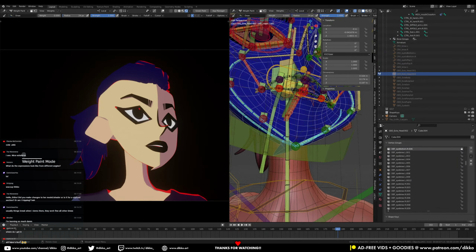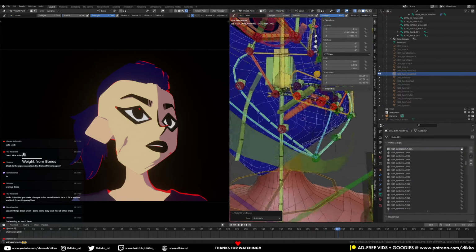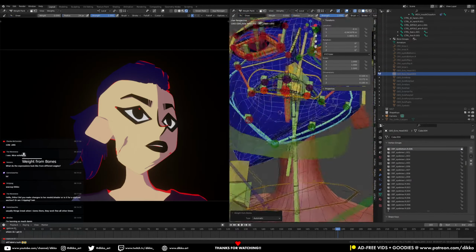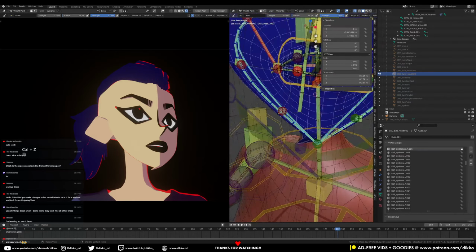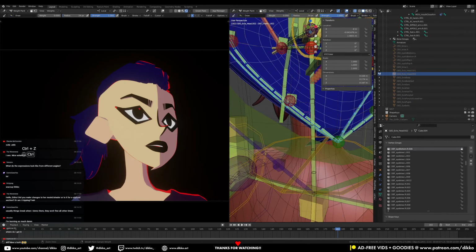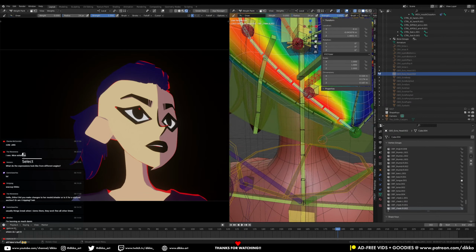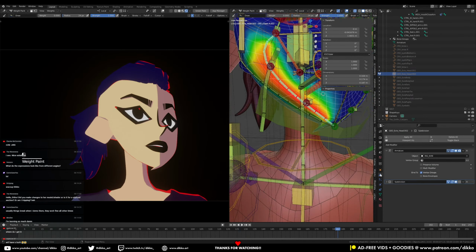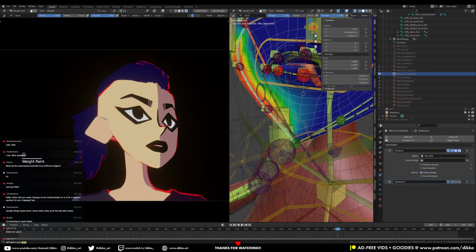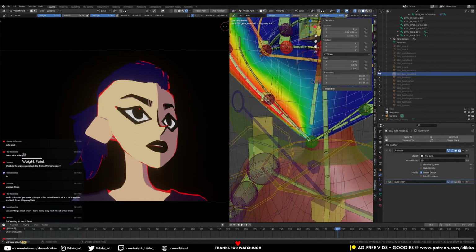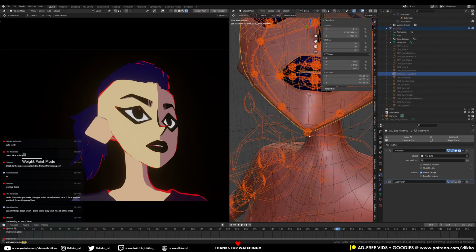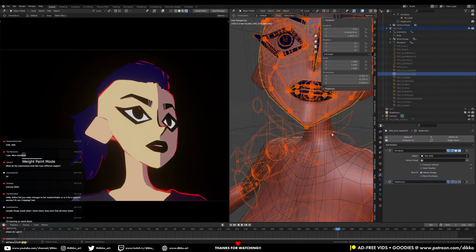With those selected, weights assigned from bones. There we go. And it's still screwing up. That's okay. Let's just grab this joint here then and just fill it in. There we go. That solves the problem. That's all it was. Little things that do mess up sometimes.